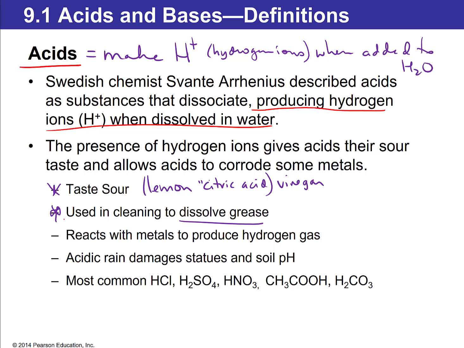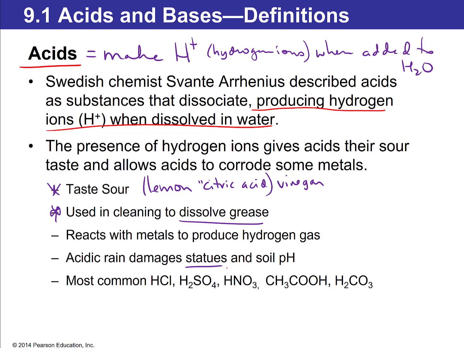Acids, when you mix them with metals, will dissolve metals and make hydrogen gas. So this happens to statues. In fact, the Statue of Liberty just finished getting a complete resurfacing. The metal of the statue, because of years and years of rain, the acidic rain actually was starting to dissolve the surface of the statue, so much so that some of her features were starting to get a little more flat, washing away. So they actually had to go in and add metals back to the statue in areas where it had started to wear, because acid rain damages things like statues and also changes the pH.